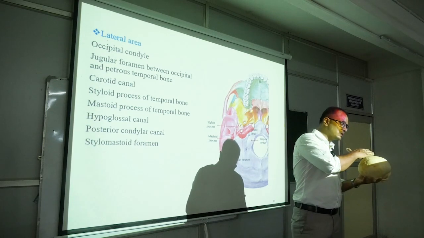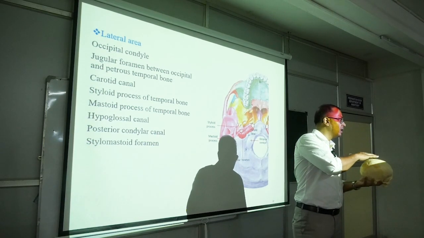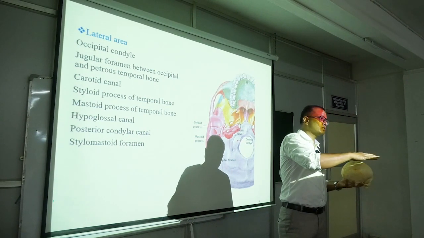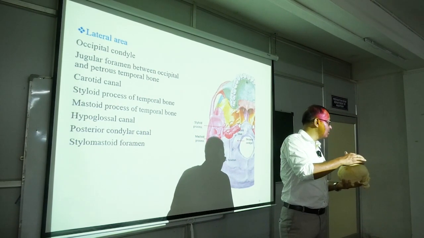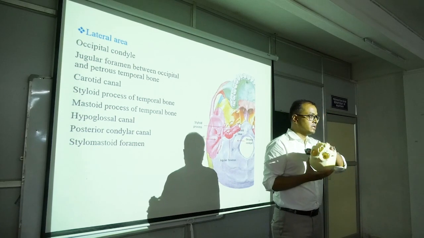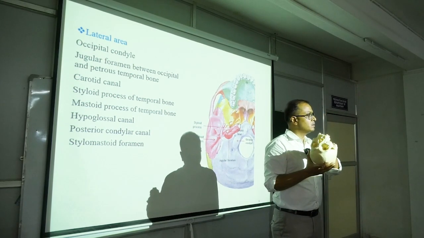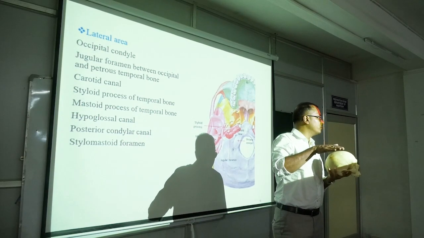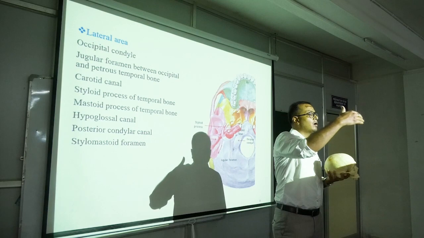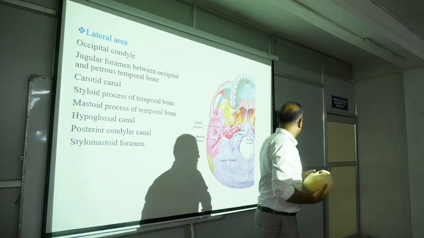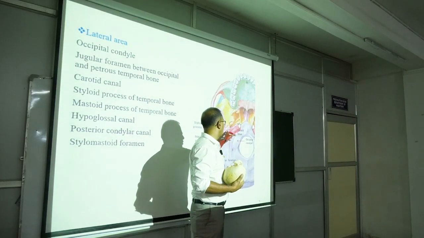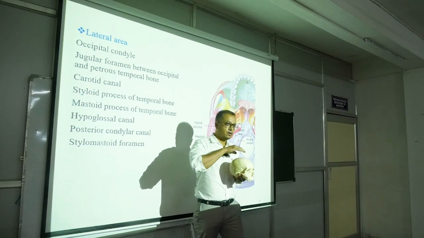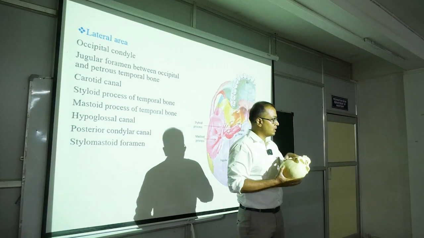Then we have cut sections of the skull, and subsequently we will be learning these slowly. A cut section of the skull we call the base of the skull from above. What you are seeing here is norma basalis, that means base of the skull from the bottom. Now, the base of the skull can be seen from above. That's the other thing we are going to learn in the subsequent classes. These foramens that you are seeing here, carotid canal, ovale, spinosum, lacerum, will be identified from above and likewise from below.